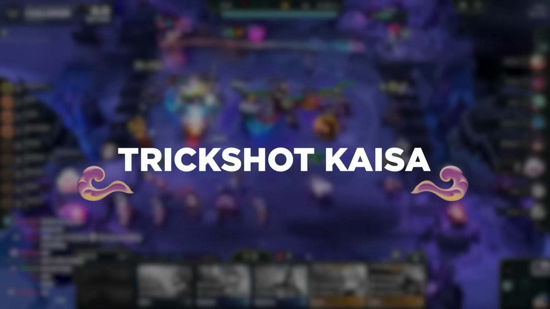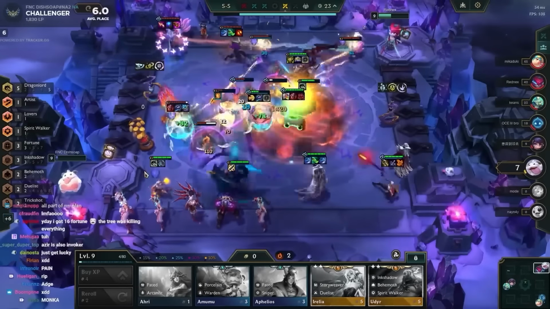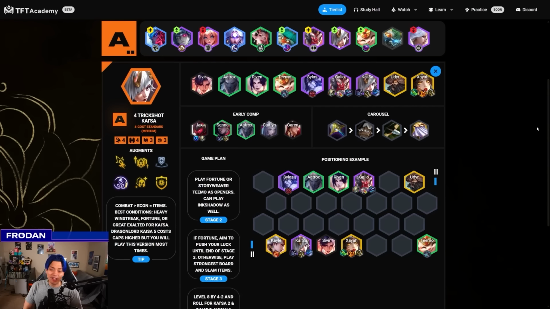Kai'Sa. The condition for Kai'Sa is be rich. Just make sure you have a lot of resources. People like to play Fortune, and the composition is not the most expensive, but it's the most punishing for not having everything online, because if you have 1-star Kai'Sa, you might lack the burst. If you have too weak of a frontline, like 1-star Galio, you just get crushed.